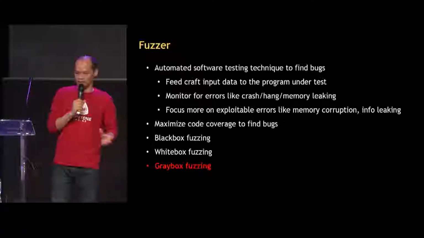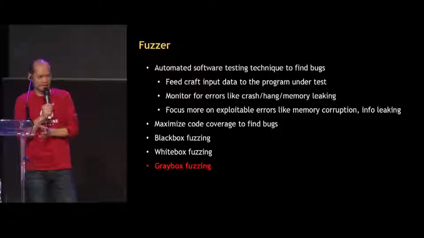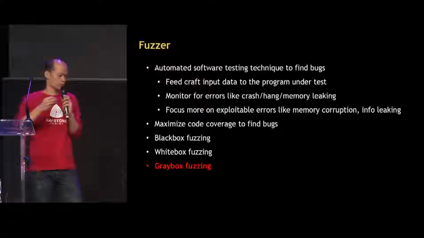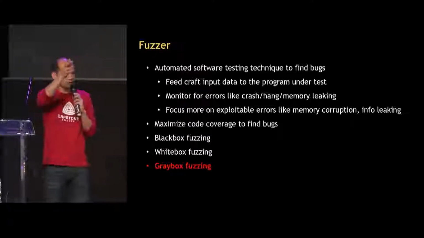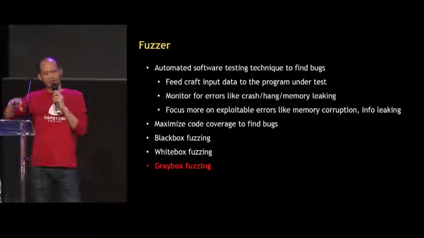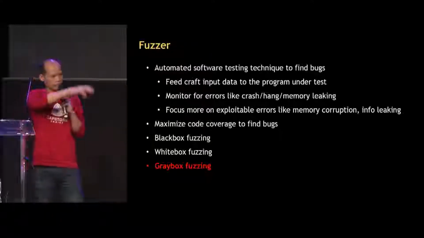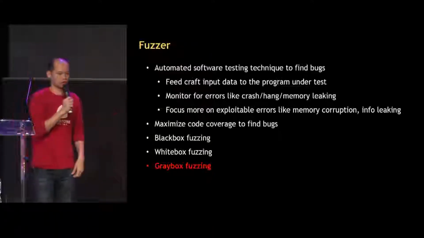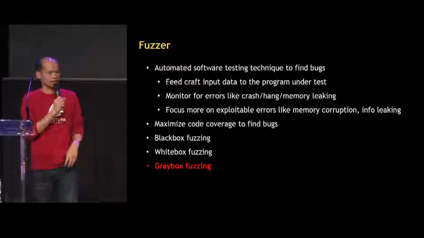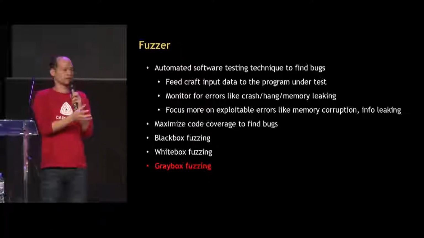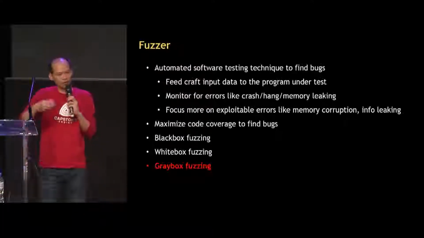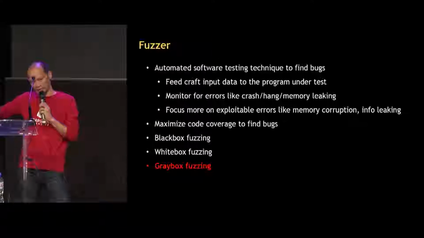So the idea of the guided fuzzer is that we try to generate good input. The input will take the program to many different places in the program. We have a very big search space. The idea is how to generate good input so we can maximize the code coverage, and hopefully you can find some bug in some very deep corner of the program.